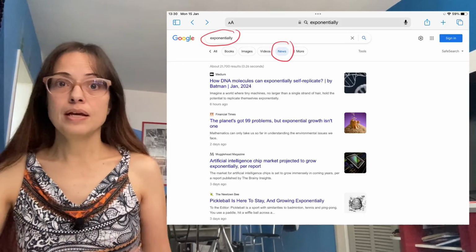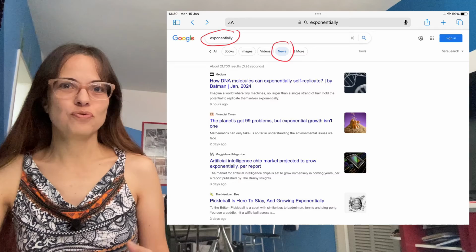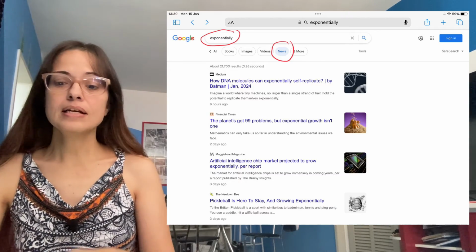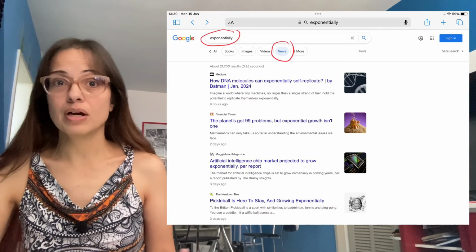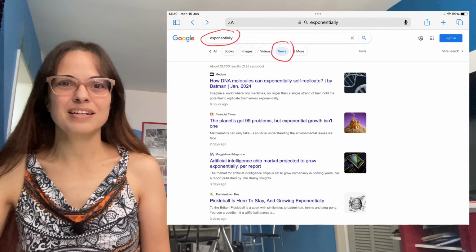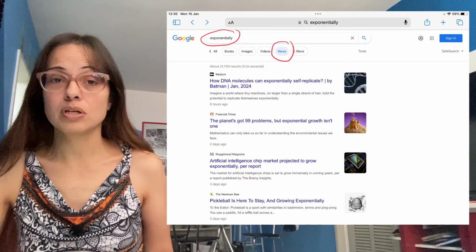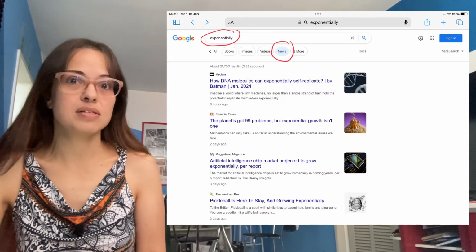So those four are the typical examples that I wanted to share with you, but it's not difficult to find other examples, and you can search for them by yourself. Here, all that I did was to search for the word exponentially, and I clicked on news. I like to use that button because it will give me a variety of things. If I do the same thing again a week from now, I'm probably going to get different results because it's things that are in the news.